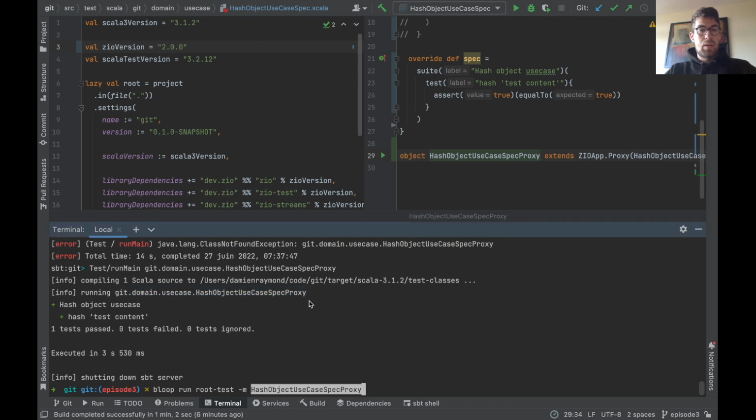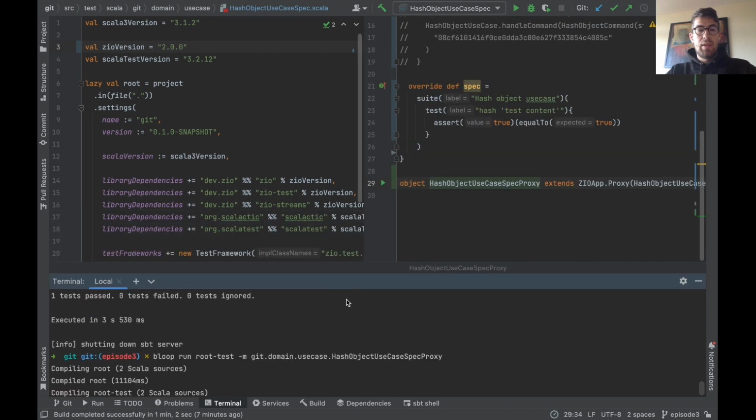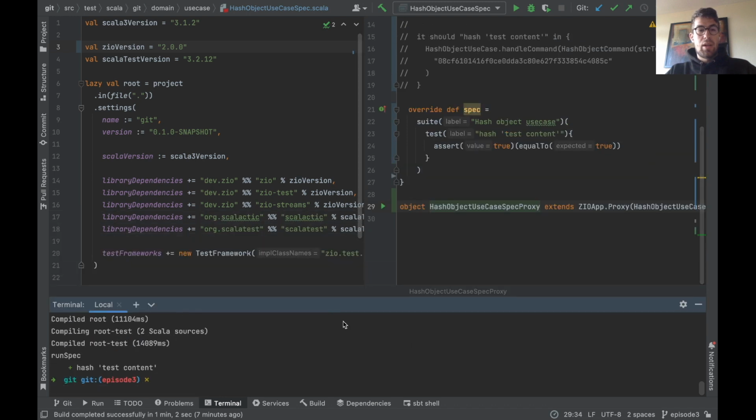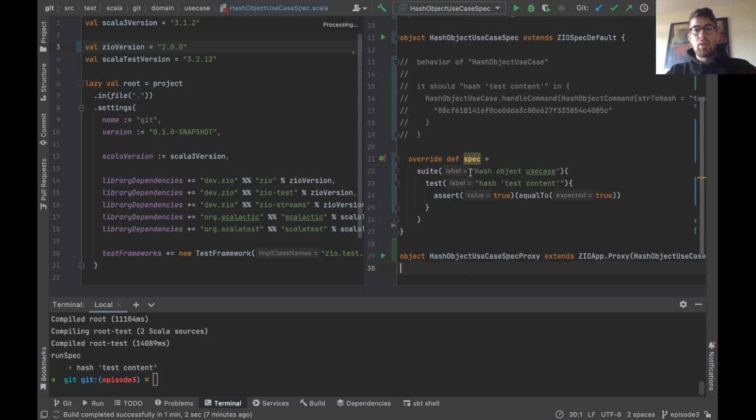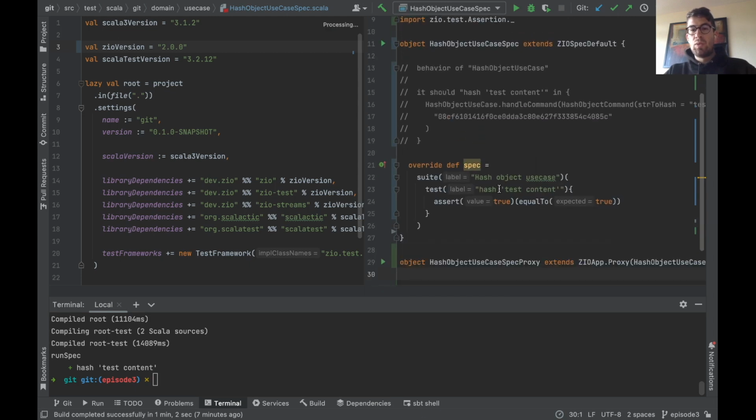Okay, so we have the same result as well. The test obviously passes. I hope that this is going to be integrated properly in Bloop and SBT eventually, because that's very inconvenient.